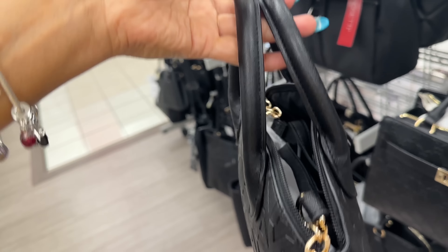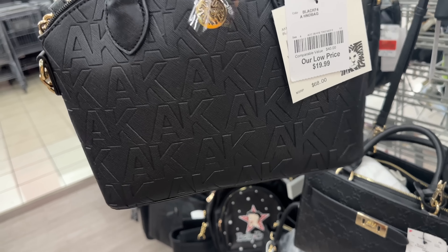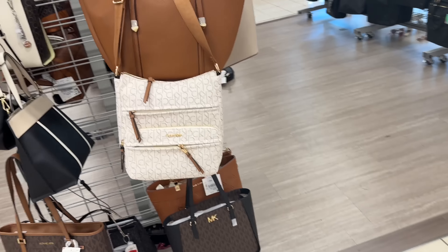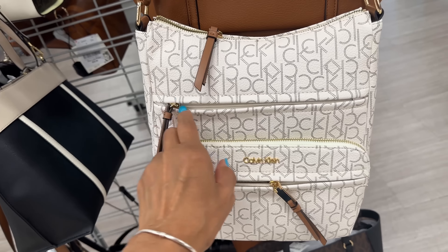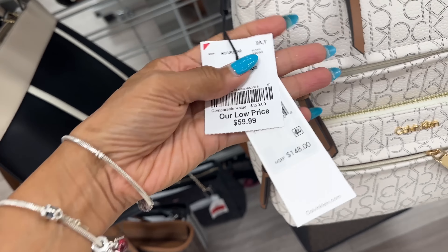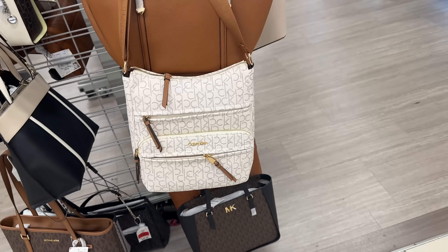AKA emboss top handle shoulder strap — cute little dome — and this is $20, retail $68. So these mostly here are cognac browns. This is beautiful — I like this Calvin Klein. We have a zipper here, zipper up top, a zipper in the middle, and another zipper on the top. This is the shoulder strap — cream and brown — zipper in the bag. This is cool, so this is $60 here and it retails for $148.